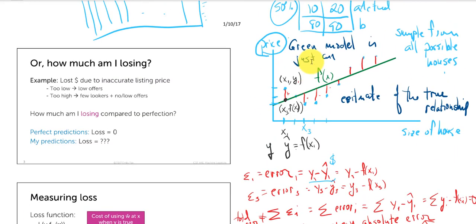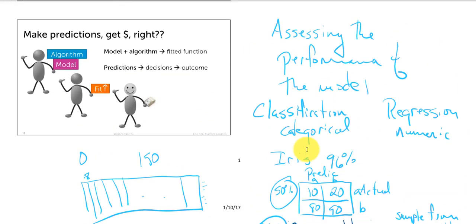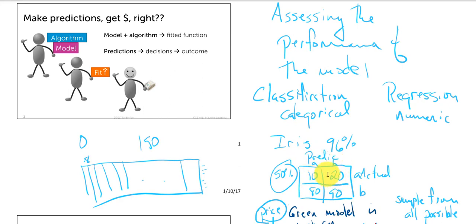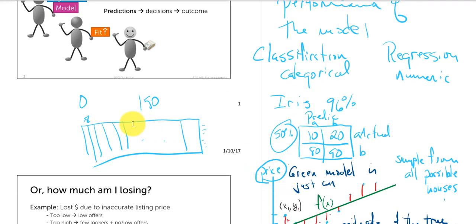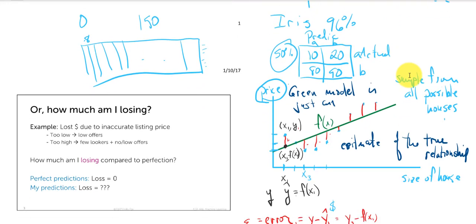So to review, if we're talking about a classification problem, we know how to measure the error. We did it with this confusion matrix, and we got, for example, here it's 50%. Okay, but when we're talking about numeric values, this doesn't really work. So you can't measure the error with some kind of infinitely divisible confusion matrix. The only way you could do it is basically create intervals, but that would be binning or discretizing this variable, and then you're really going back to a classification problem. So if you just want to stay with the numeric, then you have to come up with something else.